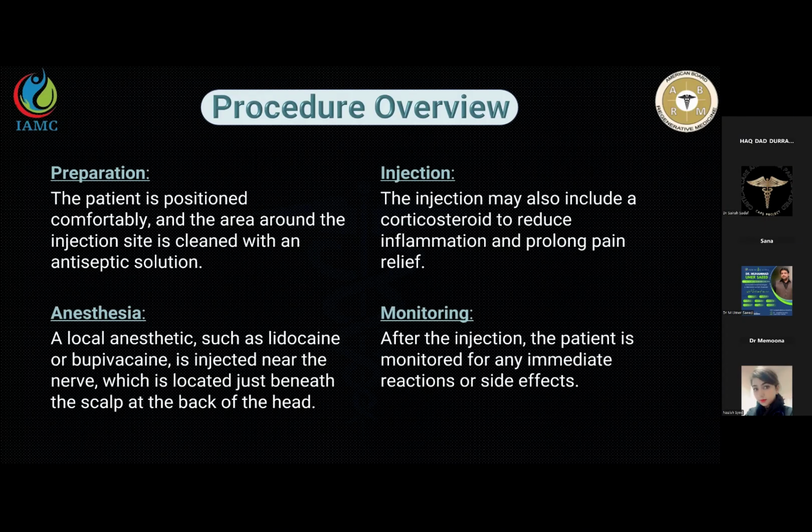You can give the block in the sitting position or in the prone position. That's totally up to you. If you feel that the patient is apprehensive and might fall down, you should not try in the sitting position. Sometimes the patient starts feeling uncomfortable, or sometimes even has syncope episodes. So you should try to avoid that and give the block in the prone position, lying down.